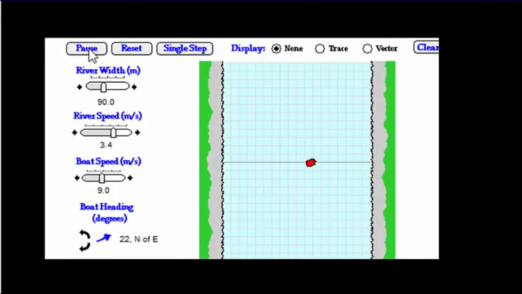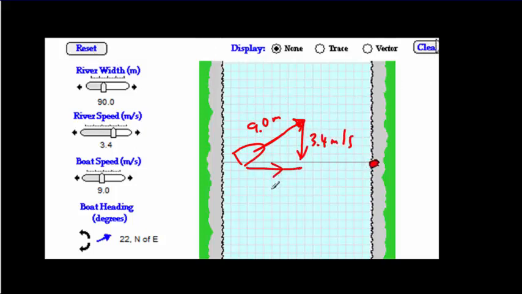And if we adjust the parameters in the simulation a little bit, we can make that boat go straight across the river. But note that it is aiming in this direction. So we would have that natural velocity of the boat at 9 meters per second, and you're adding that to the river speed at 3.4 meters per second to get a resultant that goes straight across. So once again, if you know the moving surface and platform problem, then you know the river and boat problem.